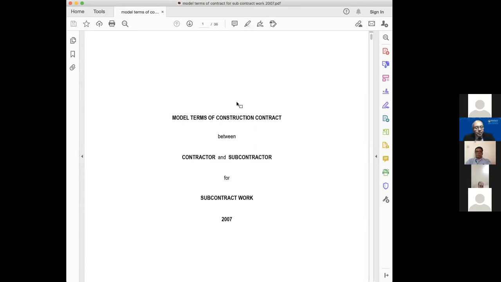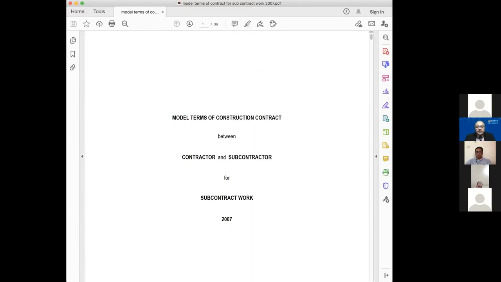Now, before I start jumping straight into the contract itself and looking at the clauses, I just want to clarify a few things. Last Saturday, we had a session, but that session was focused only on Malaysia. But this time, it's open to the whole world, really. So I'm going to share with you a set of subcontract terms of contract, which can be used anywhere in the world. But before I do that, just to make sure that we are all on the same page, by same page, I mean we're all speaking the same language, because there could be differences in different jurisdictions.